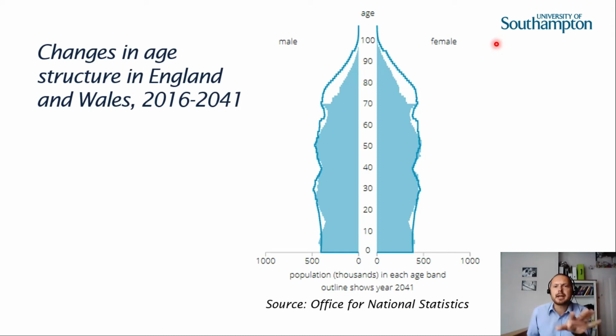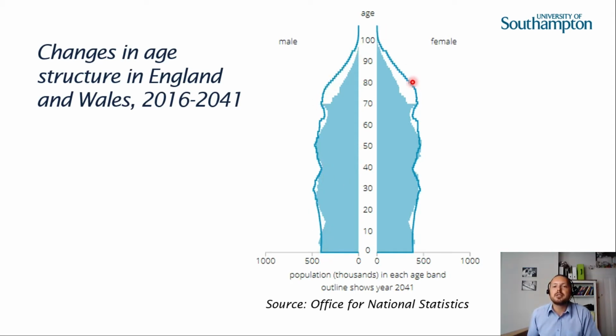But to give you some idea about how to read and interpret this diagram, what you can see here is a little spike just here for both males and females. What that spike represents is the post-war baby boom. So all of those people who were born in the years shortly following the end of the Second World War, by the year 2016, they're all approaching the age 70, there or thereabouts. Okay? But what's more interesting about this diagram is this blue line here.